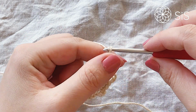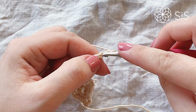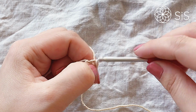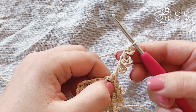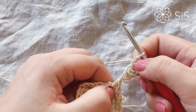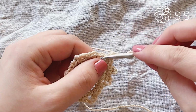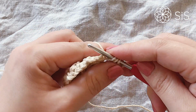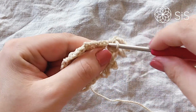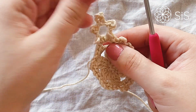And now we are doing the same as with the first. So we are chaining 3, 1, 2, 3, and slip stitch back into the first. And it should look something like this. So this is in fact a 3 chain picot, 4 chain picot, 3 chain picot. Okay, so the only thing you do now is you do exactly what we did before. So a half double crochet, climbing down with a little single crochet into that space too. So it will look something like this.